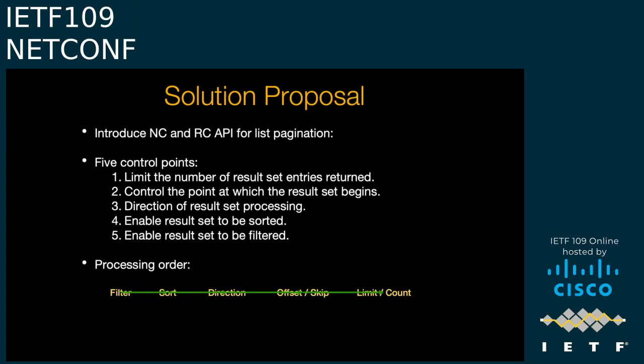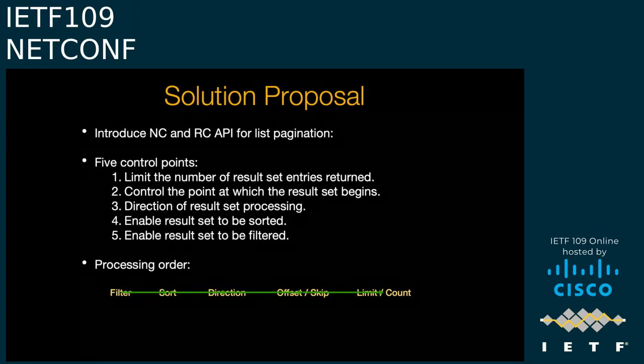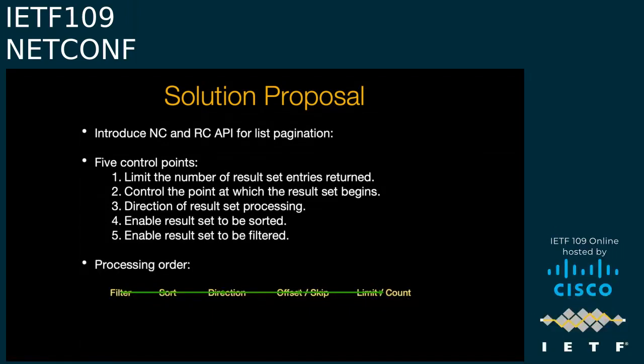And then if there is a need to do sorts, that would happen after the filter. So you're only sorting the subset of the data that has gotten through the filter, if there was a filter. Then lastly, the direction, and then you can choose whether or not you're going to skip or do an offset into that result set. And then lastly, you figure out what subset of the data or how many of the results you're going to return. So that is the processing order. And for those that are familiar with SQL, that is exactly what SQL does. And I imagine it is the same for most backend databases, but that is in fact what this author list is doing. There's a number of authors, and some authors are more implementation oriented. And so we have a representation of different backend databases, and we're doing prototypes of all this to ensure that it's mappable to the various backend databases. Next slide, please.